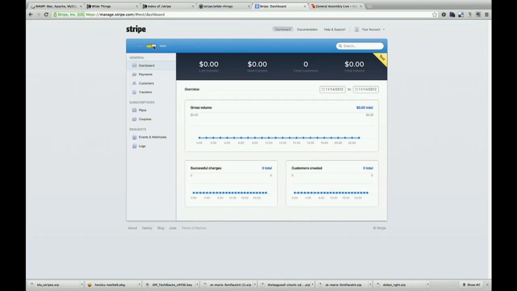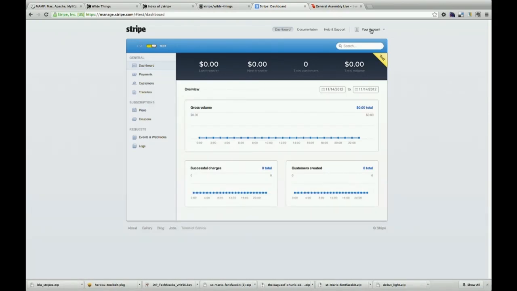You'll notice that we're in test mode. Test mode is great because we can just basically run fake credit cards. I'll give you guys a list of those. They're on the Stripe site. And you can run these sample credit cards just to test your site like a sandbox. It's pretty awesome. But of course, when we're ready to go live, you just switch this over to live and real credit cards can get processed. So once we're in here, this is looking pretty good.